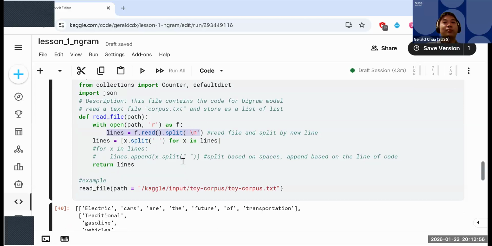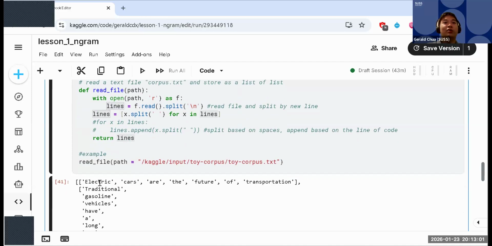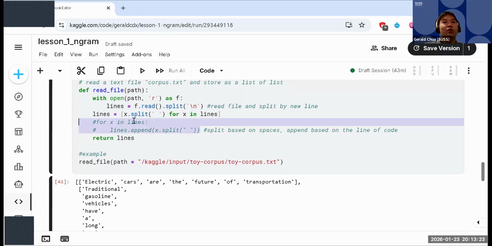Okay, so just look at the output when I read inside the file. It's breaking down into its individual words. So how is that being done? First, when you open the file, I read it and then I split the file by new line. So I split it into sentences already, and then with list comprehension I'm splitting by the individual spaces. If you recognize for loops well, this syntax of list comprehension is equal to this down here.